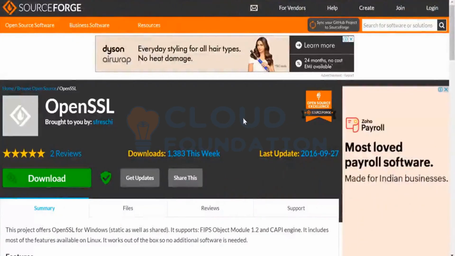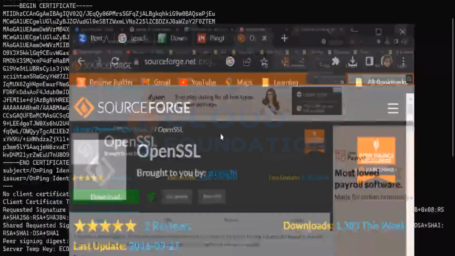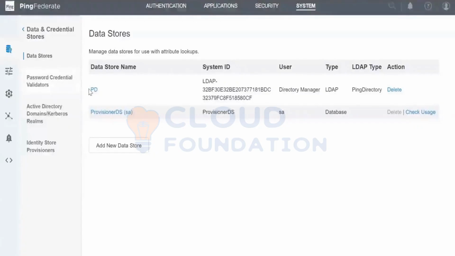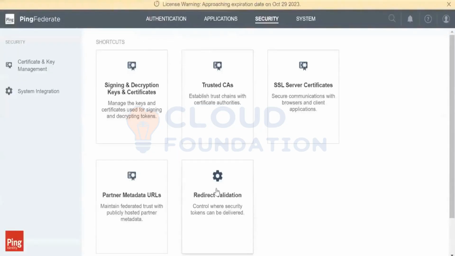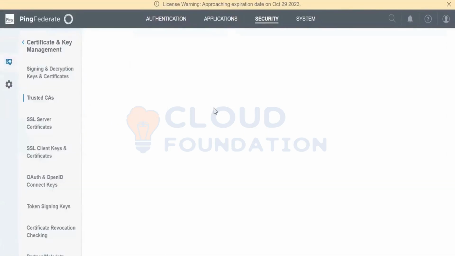Can you go to the security in the top right hand side corner? If you could see, establish trust chain between the certificate authority, the trusted CA. You need to upload the LDAP certificate in the trusted CA only. Can you click on that link?